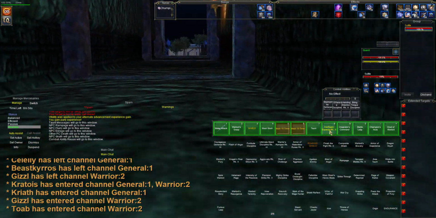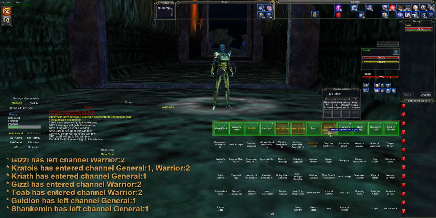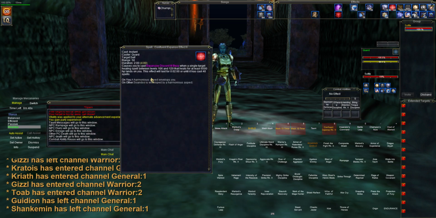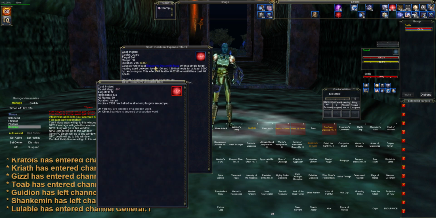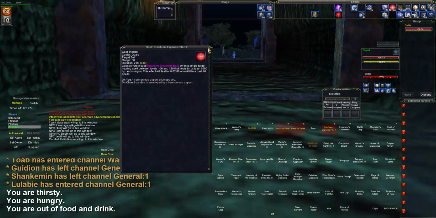The next thing I have here is Confluent Expanse, RK2. I like to keep that up. It's every 4 minutes that you need to cast that. And what it does is when somebody casts a direct heal on you, you essentially proc hate on all of the enemies around you. It inspires 3,388 raw hate on all enemy targets around you. So this is an AE ability.